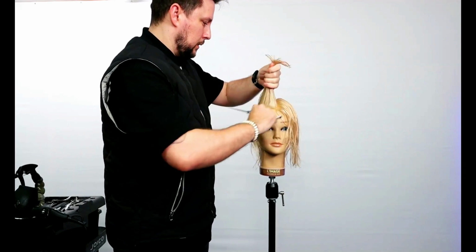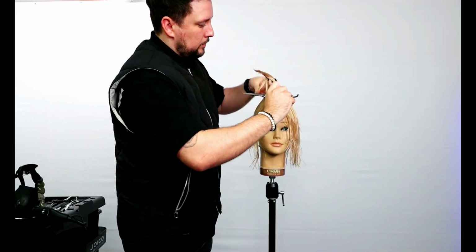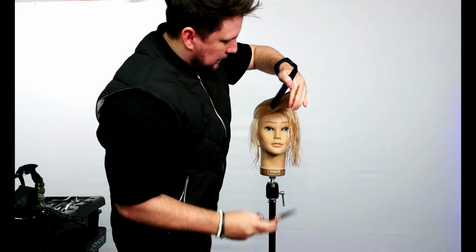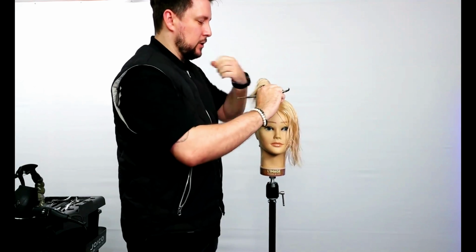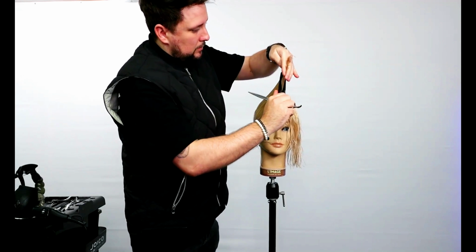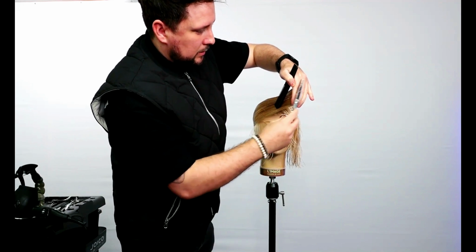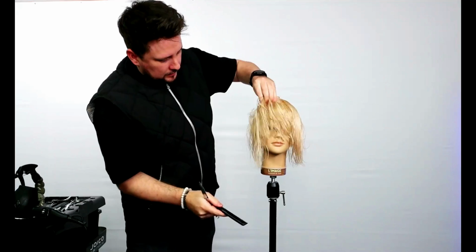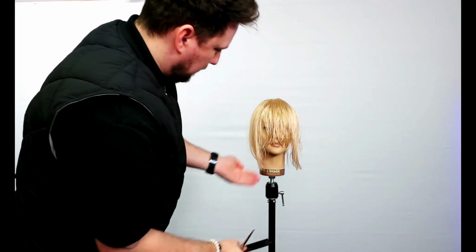Next section. We're getting less and less hair now. And on this one, can pretty much guarantee it's just going to be dust again. So up, and out, and it's dust. And then what you get is a beautifully framed face, keeping that length that we just put in.